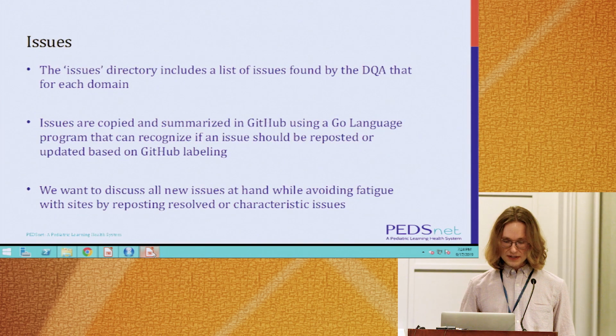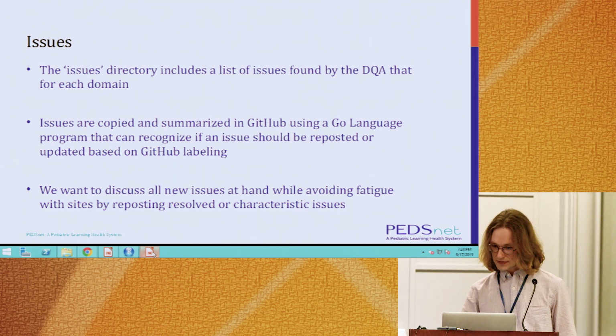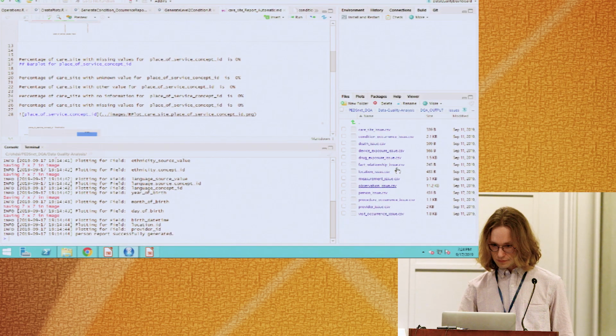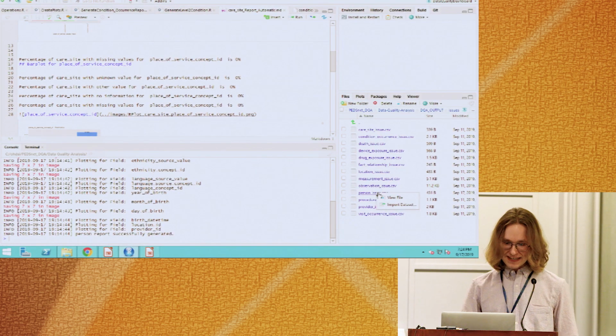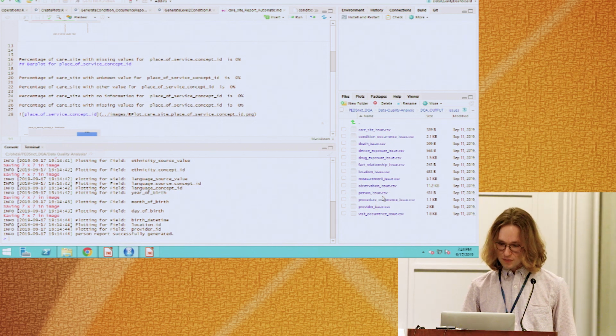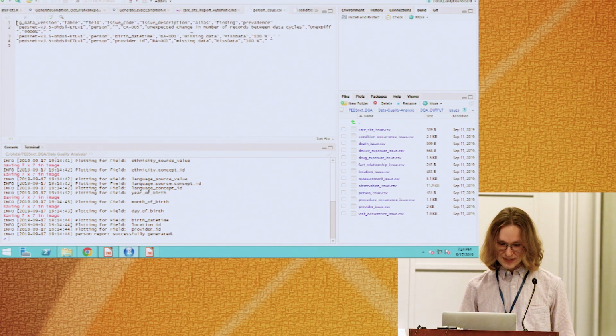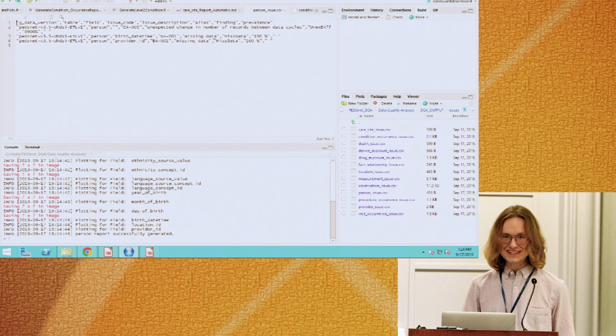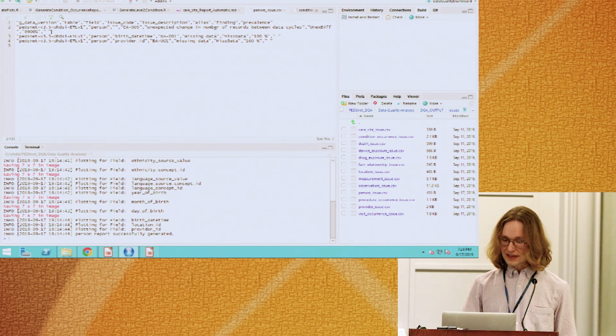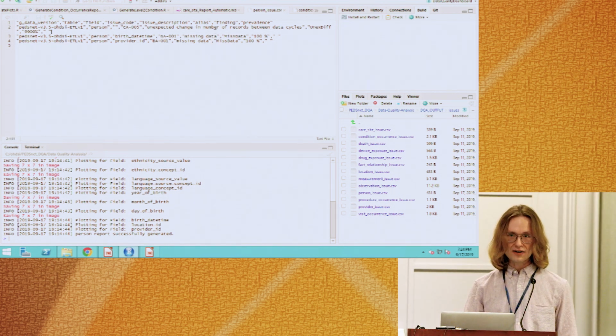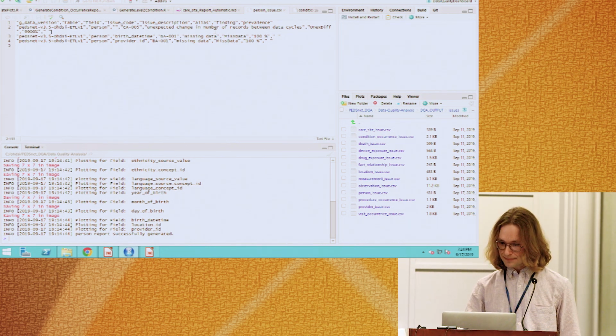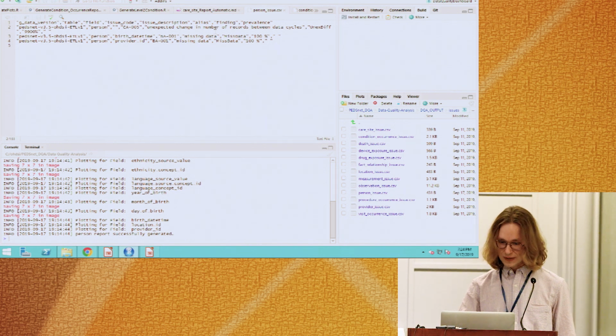So these issues are really what we're focused on here. These are essentially what are copied over to GitHub. If we take a glimpse into what one of them looks like, we ran the person table before, and we can see there's a couple of things that are missing here. And there's an unexpected change, not too big of a surprise since I just threw 1,000 in there. Here is all the issues that our DQAs found for this particular table, and we can cycle through them. There's a couple more. For example, here we can see there's a lot more going on.